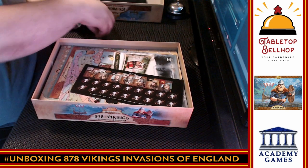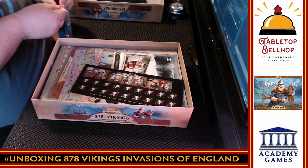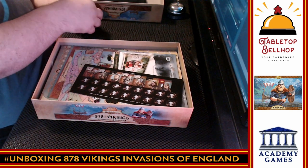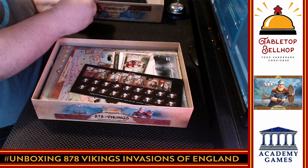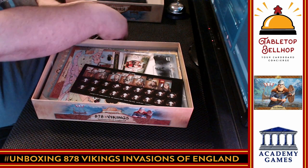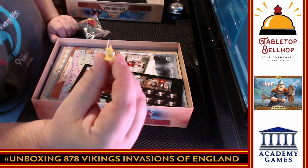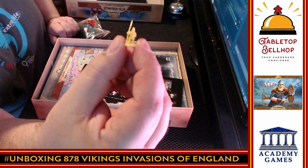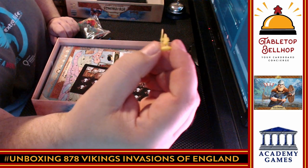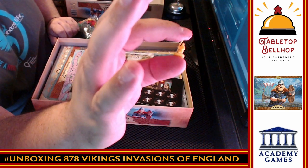So there's black troops, which look like a Viking of some sort. I could be wrong. Let's see if I can get one of each of these out here without making a terrible mess. We have yellow, so those definitely look like the English. We have a spearman. I don't even know if I can get my camera to focus on that, but look at the side, that's tiny. That's a very tiny little miniature.